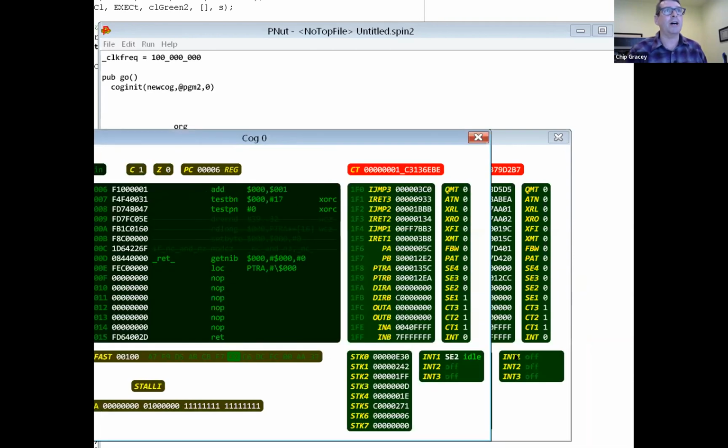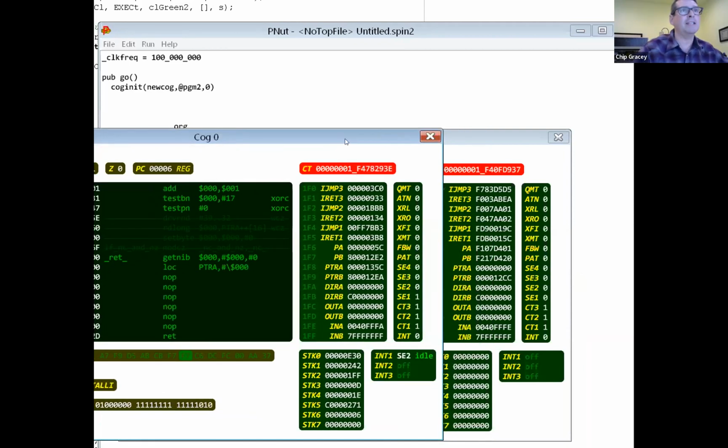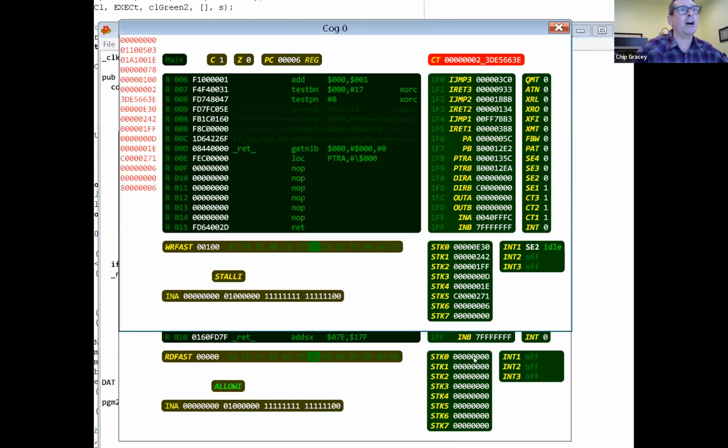Like cog 1, the second cog, doesn't have any interrupts configured. But if I touch the bottom pins here, if you look at the pin values, those are going to be the same, right? Because everybody sees the same thing. The stack values would have different stuff on them. Oh yeah, cog 1 had never done anything since reset, so all the flip-flops got cleared to 0.